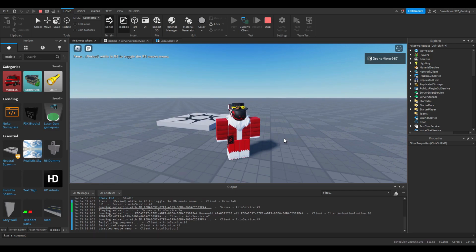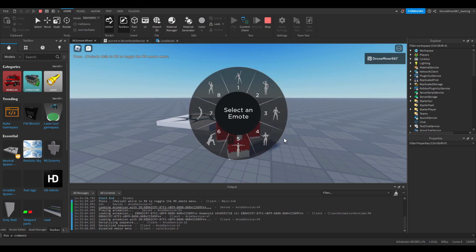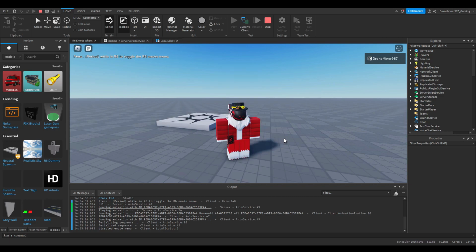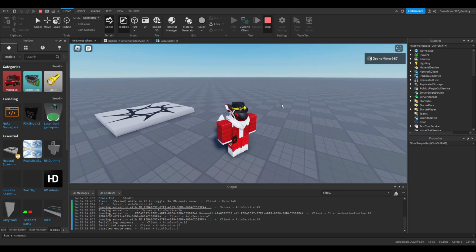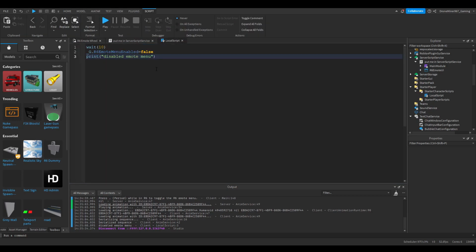If I press the key now, it pops open Roblox's emote menu instead. And that's that. Just set that variable when you need the player to not be emoting. So yeah, that's it.